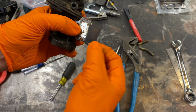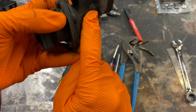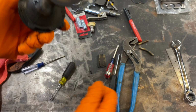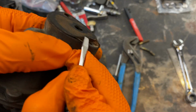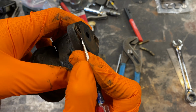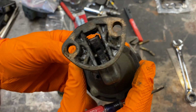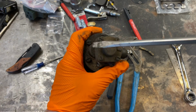There's a gasket there. Oof. Look at that spring in there. Somehow this little pin comes out. There's a clip on there, a little C-clip on both sides. There's a gasket here. Oof. Let's get this top off.